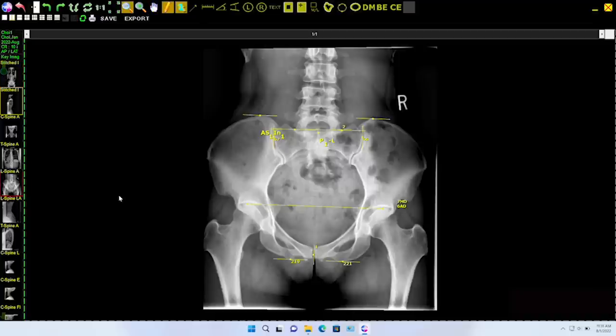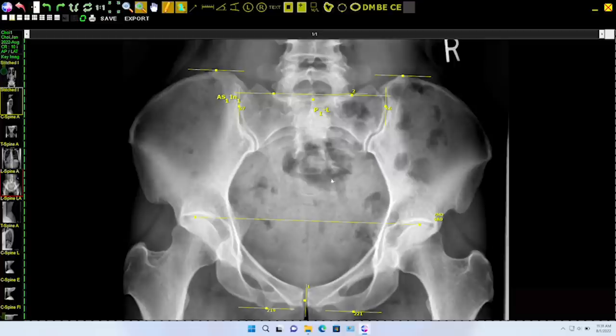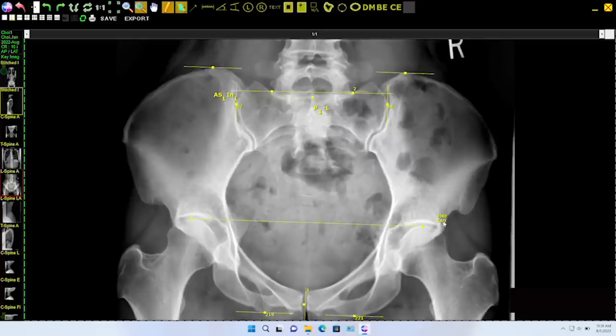Now let's look at the numbers. And what do the numbers mean? The numbers will tell us the story now. Okay. So when we look at it here, we can see we have a measured difference of 7 millimeters. So the right leg is 7 millimeters shorter, and that's creating that compensation. In the Gonstead work, anything under 7 millimeters, adjustments will hold.